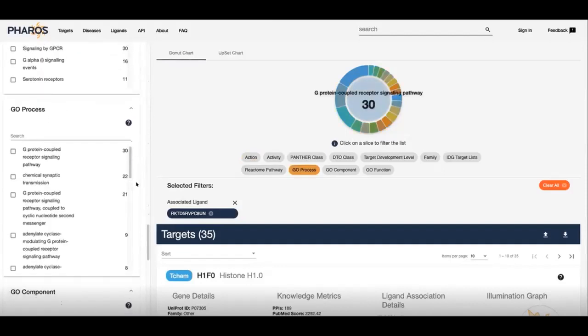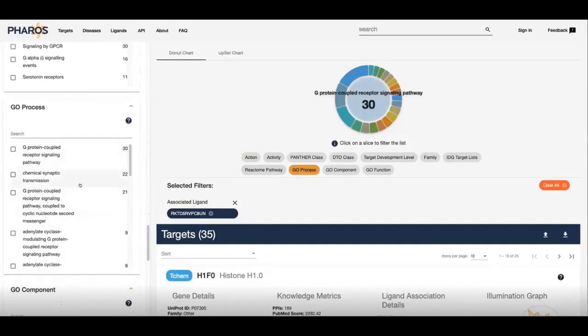The facet tells you the marginal distributions of what the different facet values are. So for example, for the GO process, 30 of these are G protein coupled receptors, and 22 of them are involved in synaptic transmission.